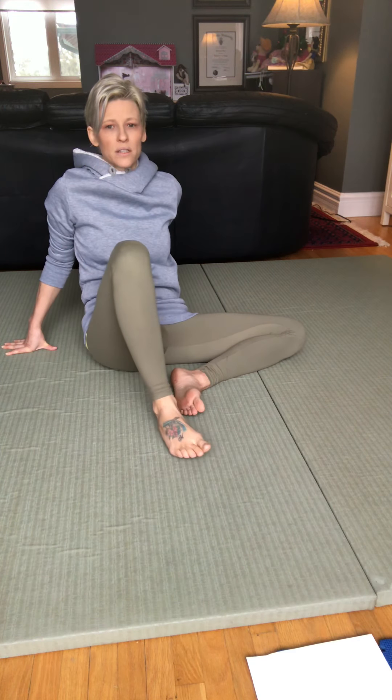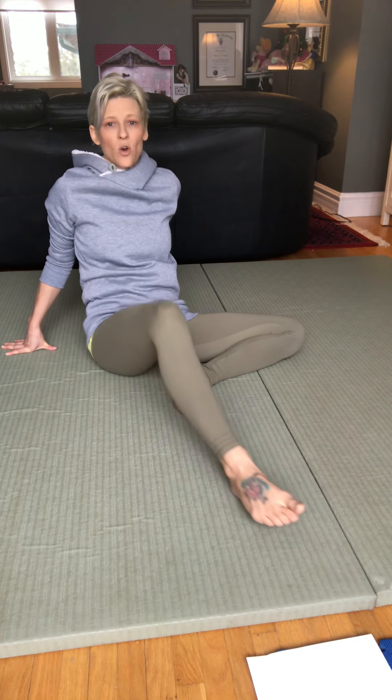Now that we've completed our mini exercise, we're going to retest our knee bending — slide the foot toward the butt and back down. Notice how that feels compared to the first time. Is it easier? Can you feel the muscles a bit more? Has it changed the sensations — does it feel less stiff? If you find an ease of movement, less stiffness, less discomfort, or greater range of motion, that's a great sign, because you can do this a couple times throughout the day as a self-management technique.